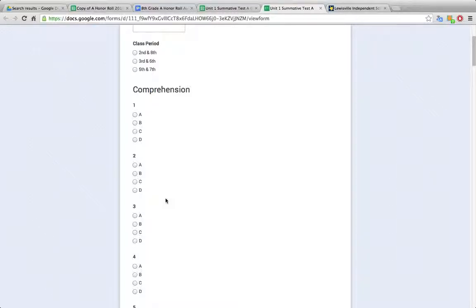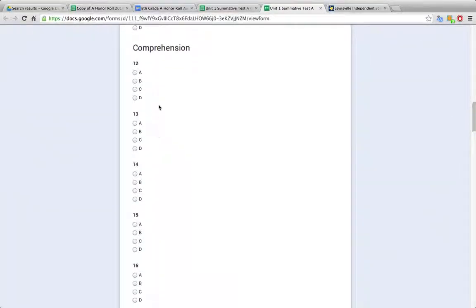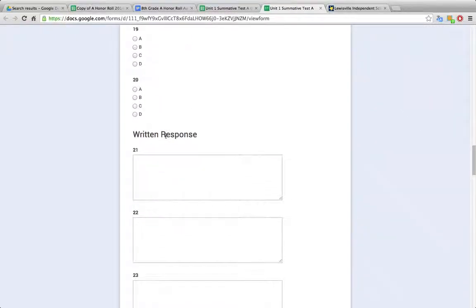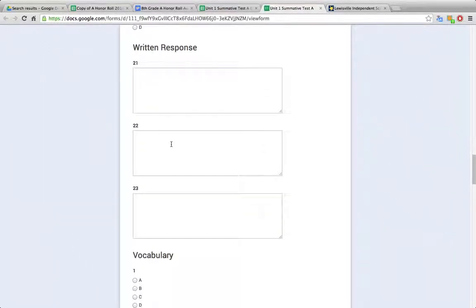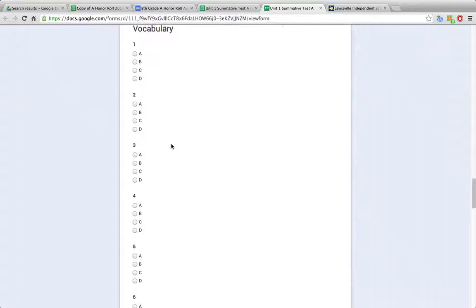This test was on paper. So the only thing I did was when I made my questions, I numbered them and I gave them answer options. So this was very quick and easy to create, and it was going along with a paper test that I had in class. There were possible options for written responses. Flubaroo would not grade these. I would go in and grade those manually, but it would grade all of the vocabulary, comprehension, revising, and editing questions that were on the exam.